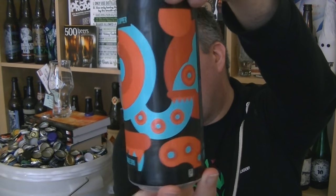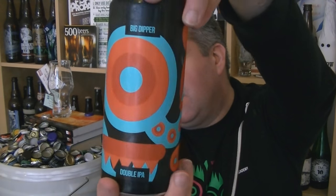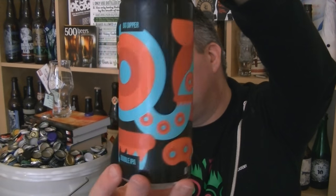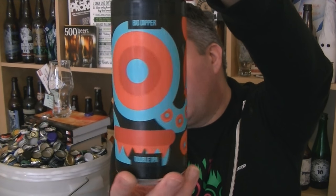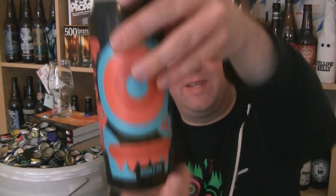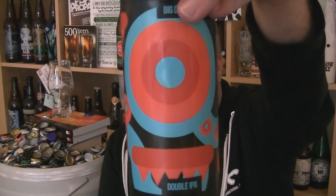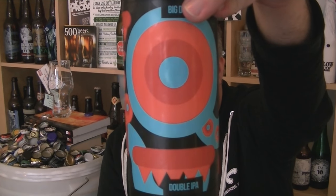Amazing looking can — one of these small batch editions. Great looking can from Richard Nargate once again, a kind of refresh of the branding of Magic Rock. Looks fantastic. With a Waniac t-shirt on as well. I went and picked up some cans of this and bought a t-shirt — I was tempted with this one too because they've done t-shirts of Waniac and Big Dipper. The artwork's fantastic.